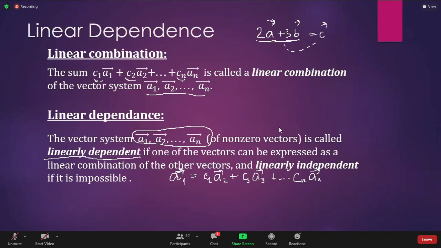But in principle, if we can express one of the vectors using the others, then it is dependent, because we see that one vector can be written in dependence of the others. And if it's not possible, then we say the system is independent. In other words, we say the vectors are mutually dependent or mutually independent. It's all about being together, how they act together. Independent means that not even one of these vectors can be expressed using the other vectors. Dependent means I have a vector that can be expressed using the other vectors.